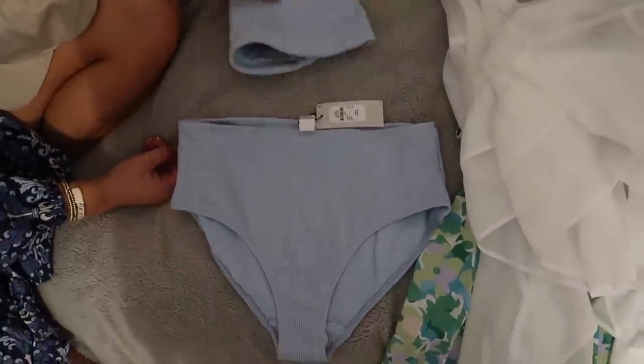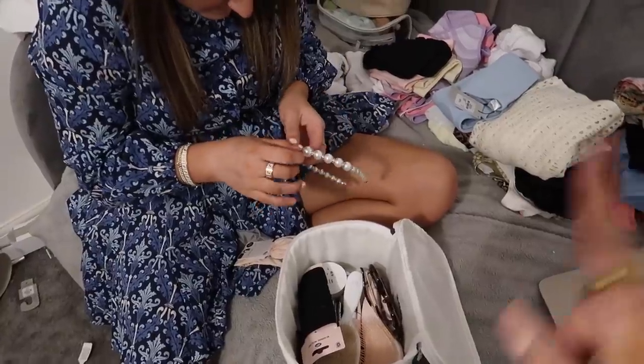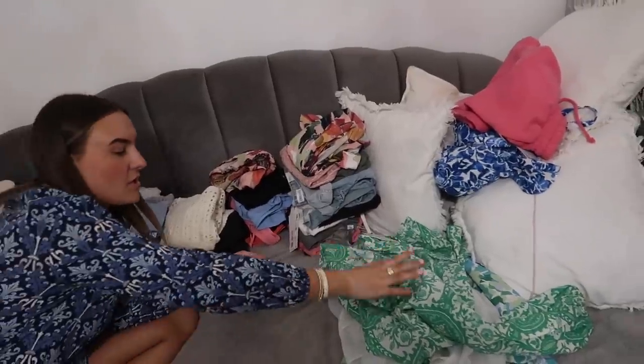I bought this hat in Primark - my sister's got it in the letter N. I thought it'd be nice for the airport or just when you want to shade your head. I bought a bikini in Primark too - high waisted blue bottoms, that's so nice! So that's one more bikini - that's it now. I bought these sunnies - first pair of sunglasses that actually look nice on me! And then this little hairband just to try some new hairstyles. I bought this green dress today - I bought it last year in light blue and now I've got it in green. It's long sleeve so that'll be handy. I'm loving the amount of colour I've got this year!